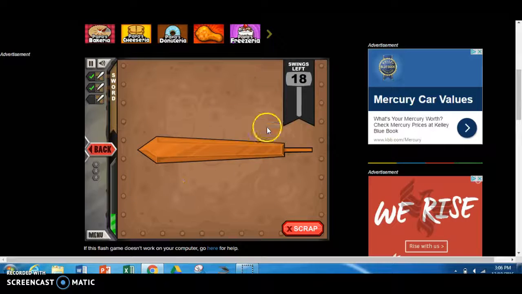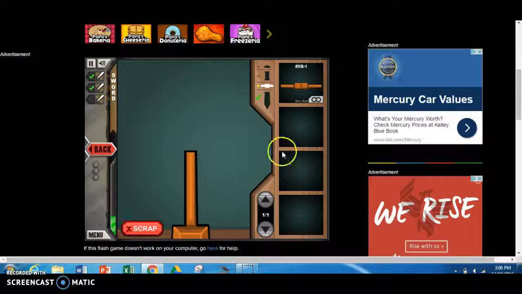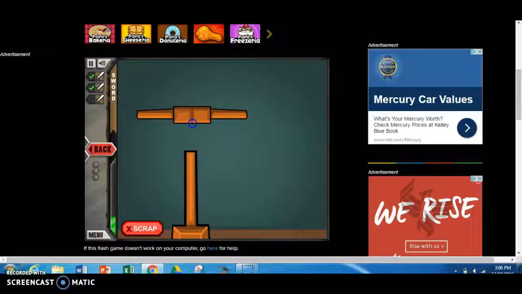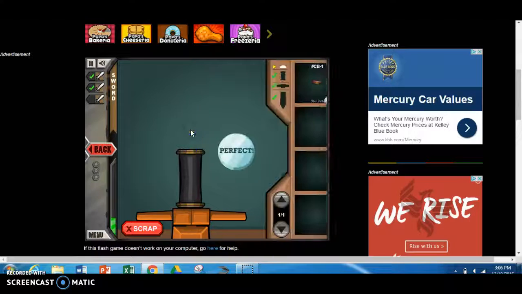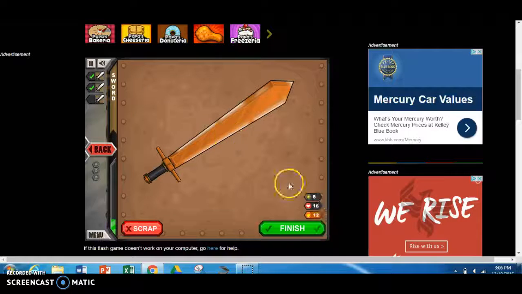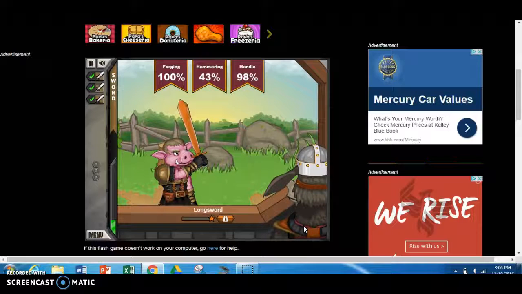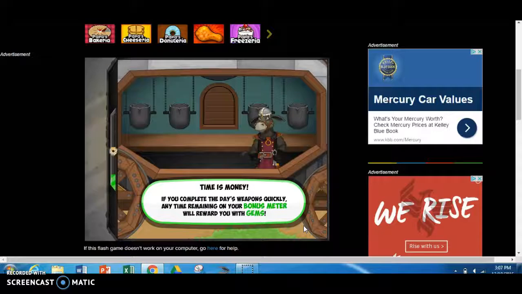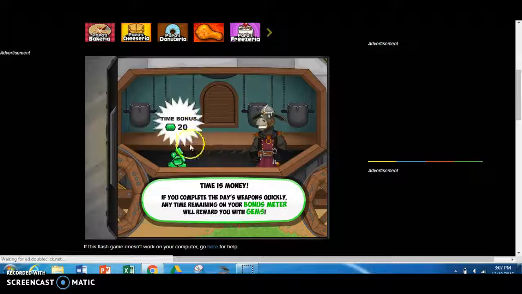Yeah. Okay, now we have a perfect sword. Shine it. There we go. Great. Right, so I did wonderful on that. Then there we go. And put this ruby thing on. There. Alright, that is awesome. It looks cool. I'm sorry if you guys can't really understand me because I'm like pretty much whimpering. Yay, time bonus, 20.